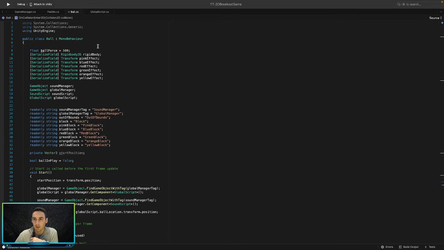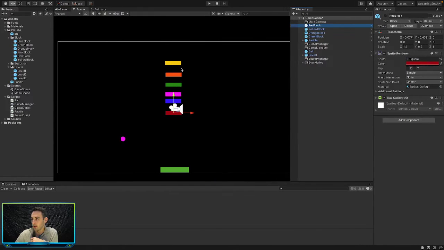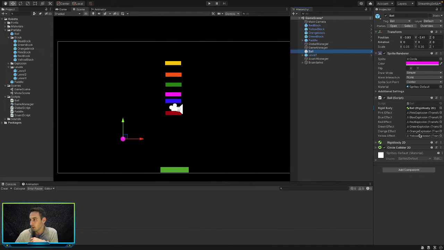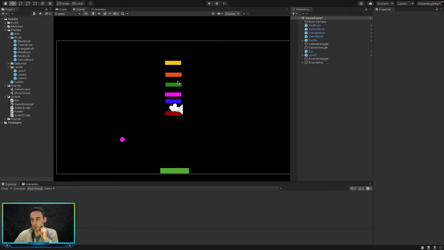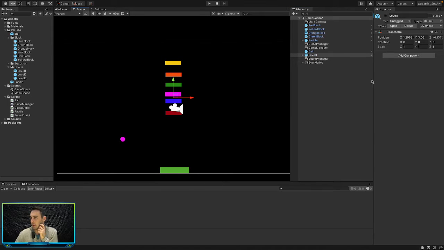So where's our effects? On our balls. Okay, so if we go back to our ball, yeah, they're all there. Very interesting. So all of our explosions are there. I'm pretty sure we did the same thing to all of our blocks when we created them, because they're not different.